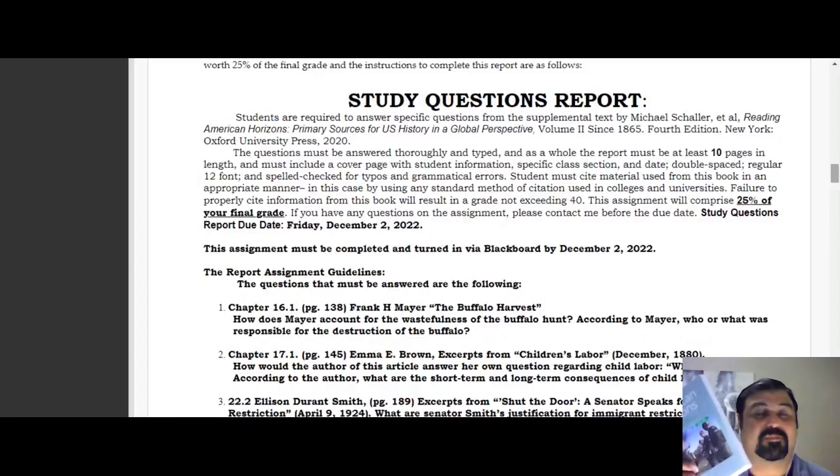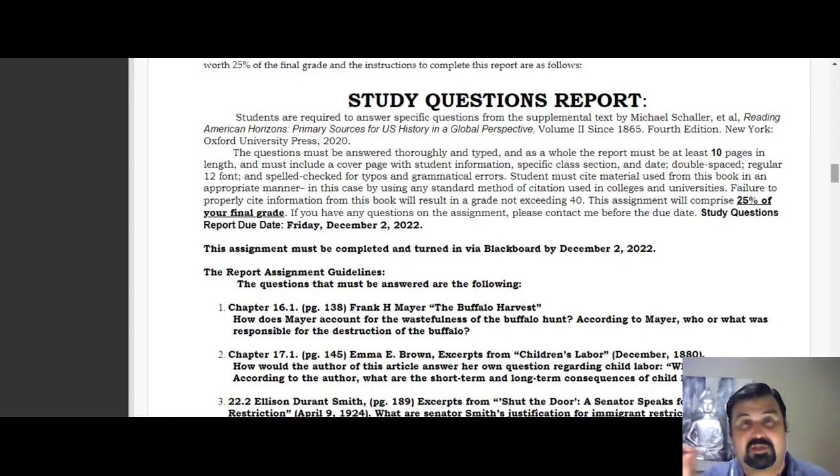Now, this is where this textbook comes in. As I mentioned, this small text is $20 new or so, around that range. I selected 10 documents for you to read. They're short reads, by the way. Each document is about 2 pages, maybe 3 pages long. So it's an easy read, and your responsibility is to answer a series of questions on each one of those documents.